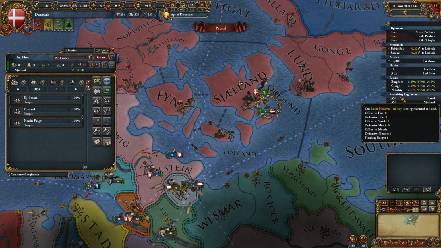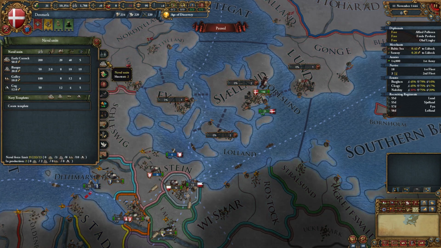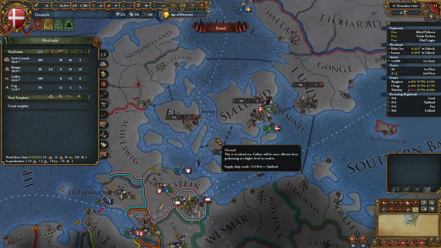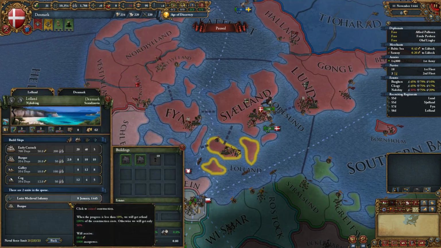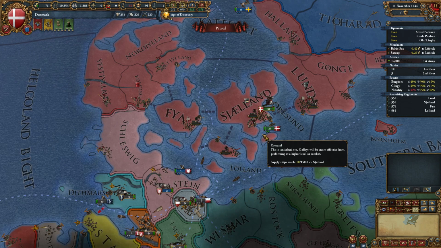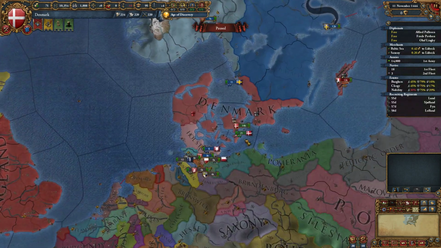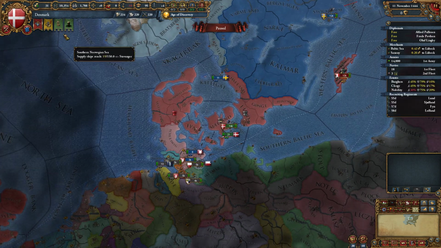Actually, hold on. I always forget to do this. Where are the boats being built? There we go. Go ahead and protect trade in the Lubeck node. And then we'll build the boats too.